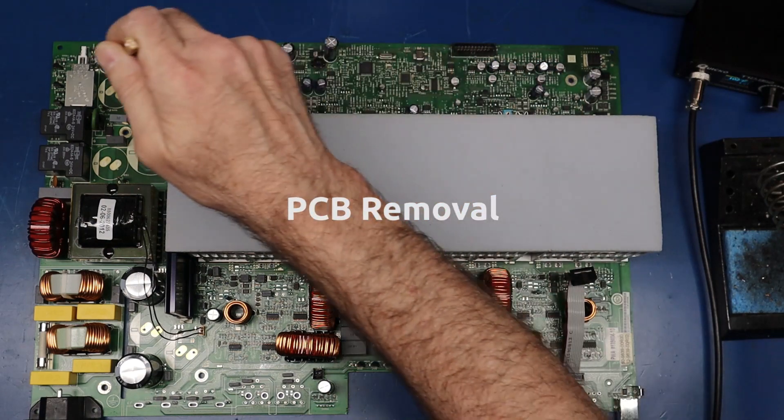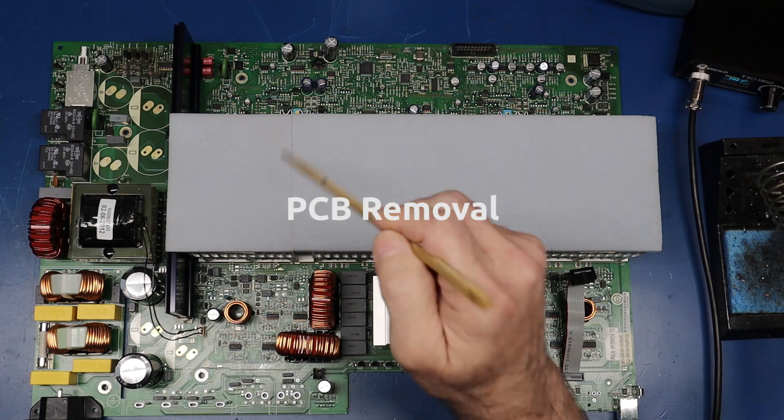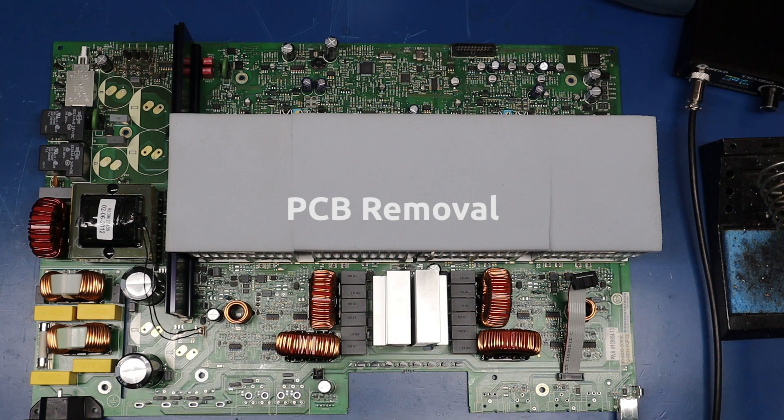You have three screws on the front and three screws on the back. To take the four screws out below this, I take a razor blade and cut each section, then fold this up. You can remove the four insulated screws on the heat sinks, then there are a couple screws here, two screws that hold in a shield, and three screws that hold the top on. It's really not that difficult — fairly easy to maintain.